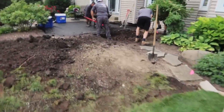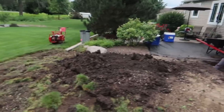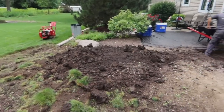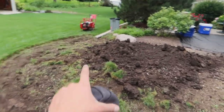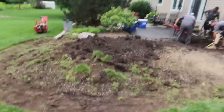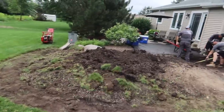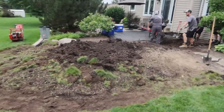The guys are doing a fantastic job digging out the basin. We're using all the dirt from that basin, flopping it up here, and that way it gives us all the necessary height for our waterfall. We also brought in five yards of nice topsoil. From that patio to here is a good eight inches or so, so we have to bring up all this dirt. That's where we're going to use our retaining wall to gain a nice three feet — probably the final height from the grass to the top of that berm is going to be closer to three feet to give us our two-foot-high waterfall facing towards the house.